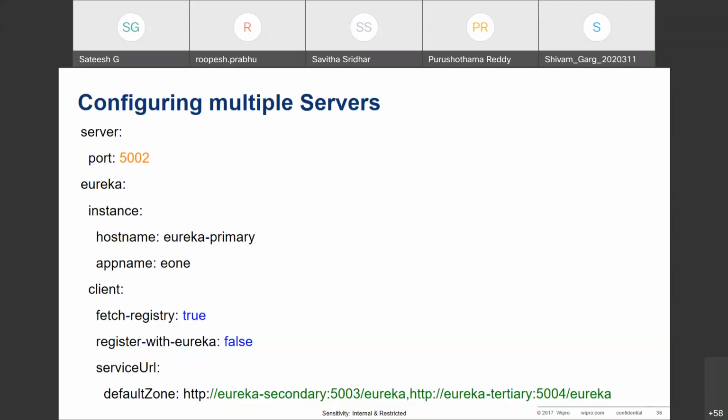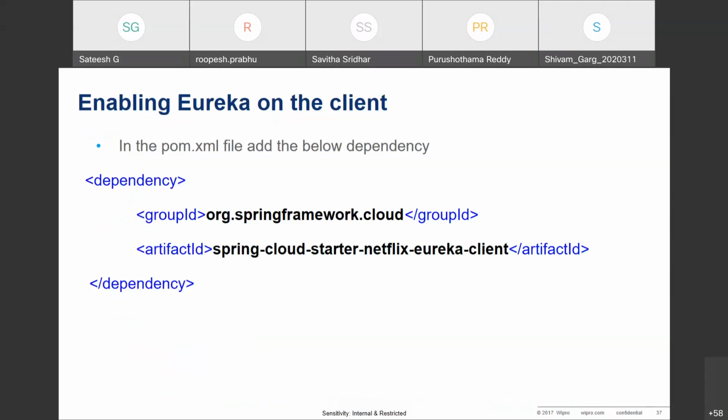And once the Eureka server is set up and up and running, you can access the Eureka server and look at the dashboard. And the dashboard provides you the details of the instances and the other discovery server siblings, right? Now, once the Eureka server is up, it's time for us to look at how to configure the Eureka client, isn't it? So these were the steps involved in configuring the Eureka client. You all remember step 1, where we have to add the dependency for Spring Cloud Starter Netflix Eureka Client in the pom.xml file, right? So this is step 1, to add this Eureka client dependency.